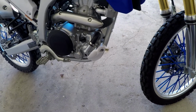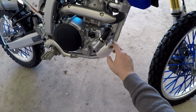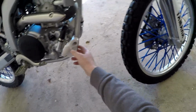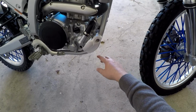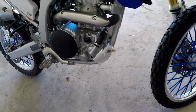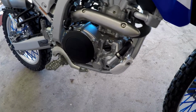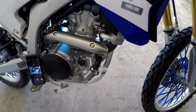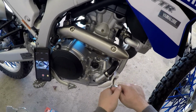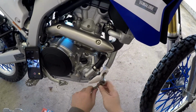Alright, so the first thing that needs to happen is you need to remove these, I guess they call it protection, but these little plastic things on both sides. Get those removed first, and then install the skid plate. So let me go get some sockets. Alright, so you're going to need an 8mm socket. Go ahead and, oh, that's tying it up, don't want to do that. So that was pretty easy.